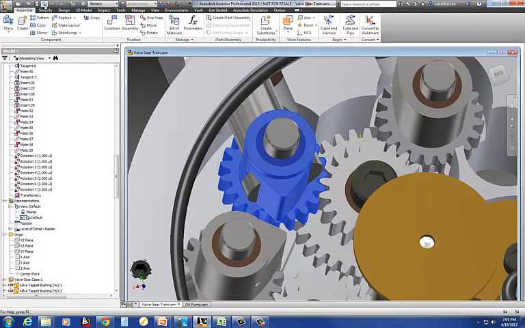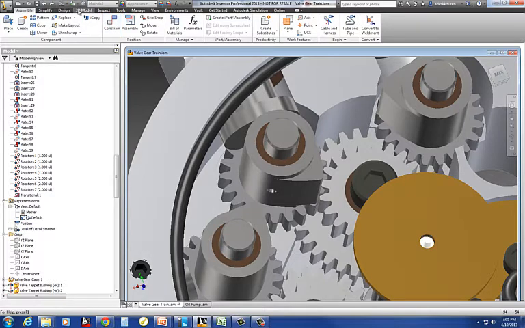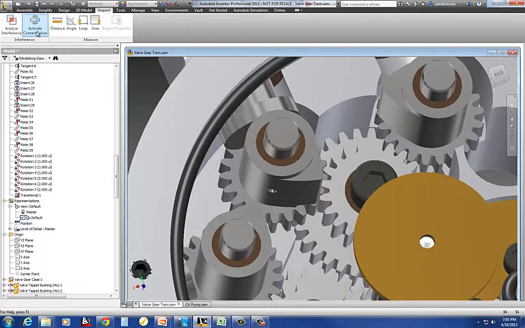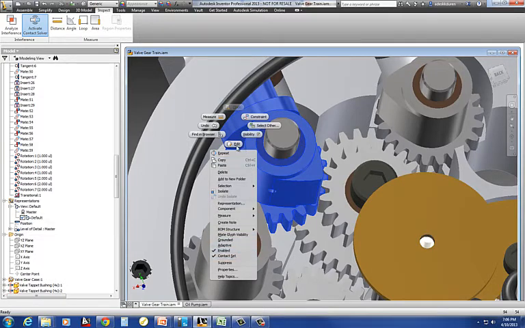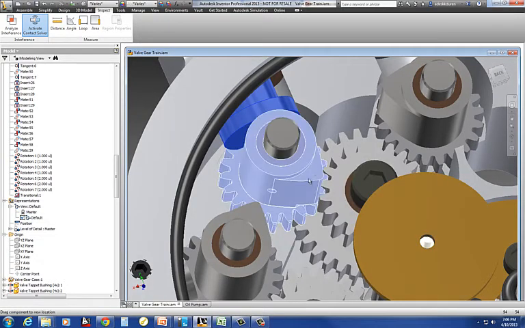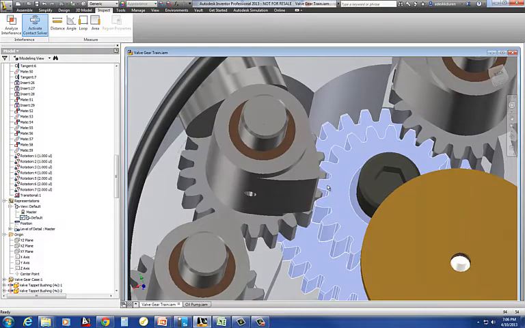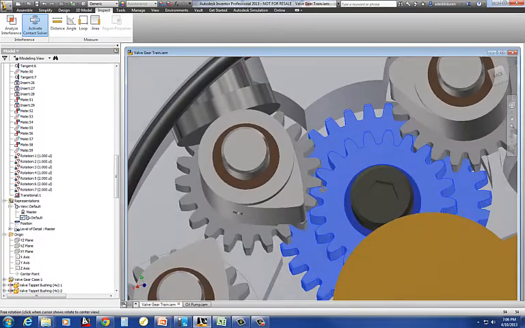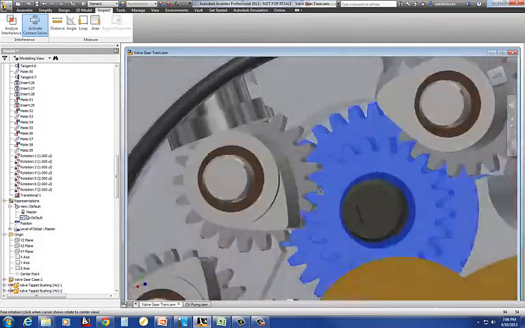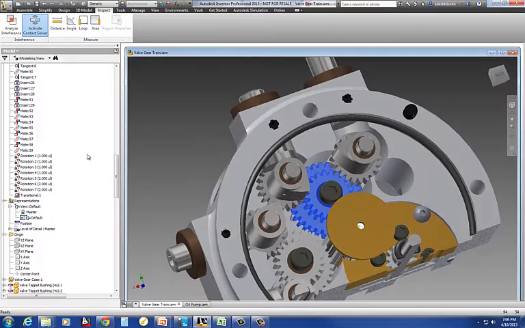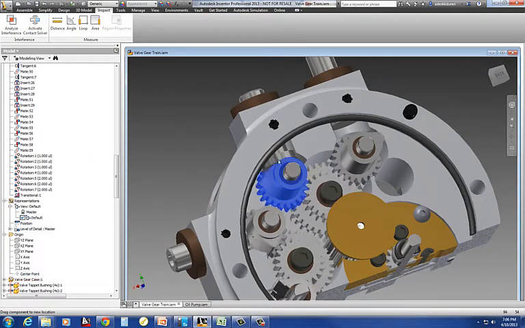So I'm going to undo what I just did, and I'm going to activate contact set. And I'm going to select these two. I'm going to activate the contact set on those. And so now let's see if this moves. Okay, contact set is giving us a hard time because we're actually touching anything that has to move something else. So we may just have to leave contact set off. And as you do that, everything is working correctly.